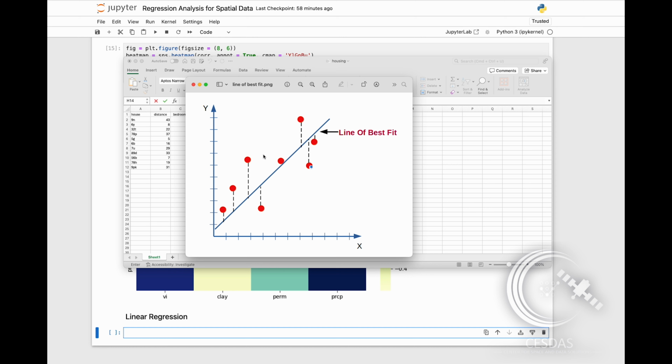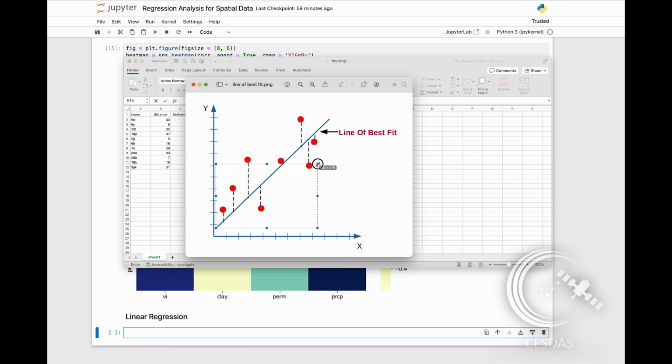And then once we plot them, we try to fit in a line that best describes each of them, such that if we extend this line to this point here, and we are given the number of bedrooms, we can read the corresponding value of y, and that corresponding value of y will be the price of the house. So essentially, if we fit this line, it should allow us to predict the value of the house given the number of bedrooms, and this line is normally known as the line of best fit.